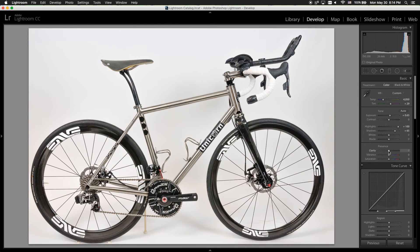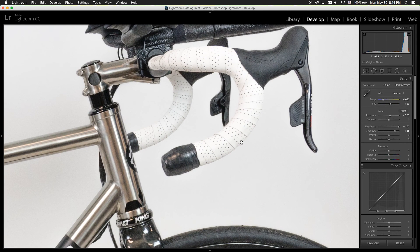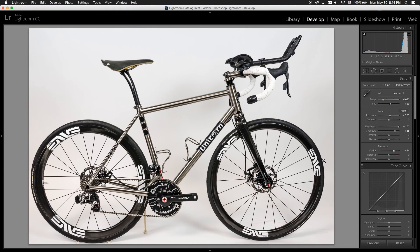Now we're going to work with Clarity. Usually with landscape pictures I try not to use clarity that much because it can make the picture look a little fake. But in this bike photo, raising the clarity will help define the object even more — especially the white handle against the white background. As you can see, the white handle is more defined against the background. Use Command Z to see before and Command Shift Z to get back.